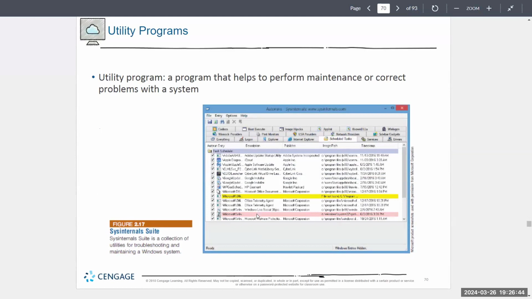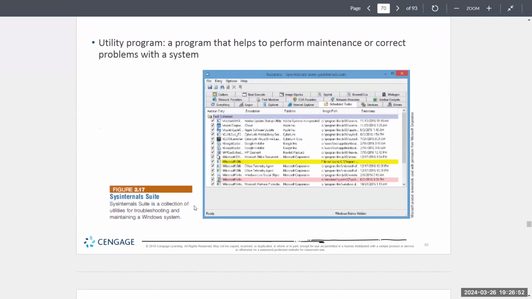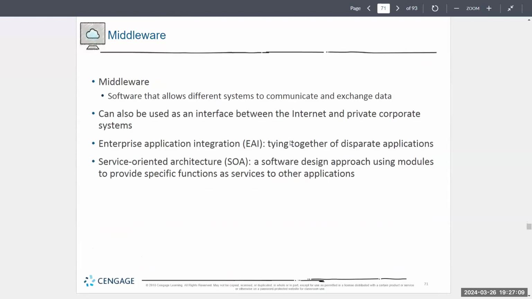Utility programs that manage a lot of the internal functioning of your operating system, right? They help run your operating system efficiently. Also, they troubleshoot if there's a problem, right? These are the programs that help solve some of the problems, right?